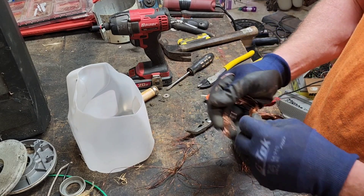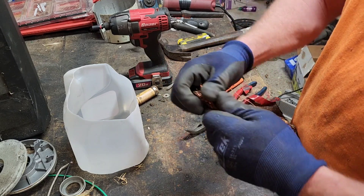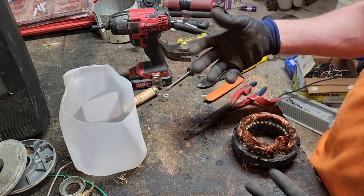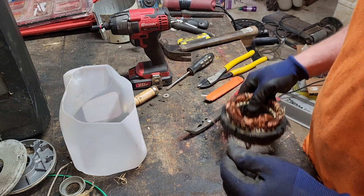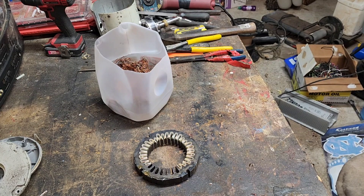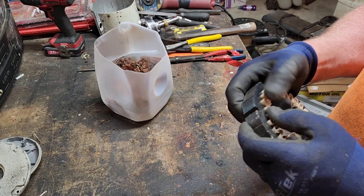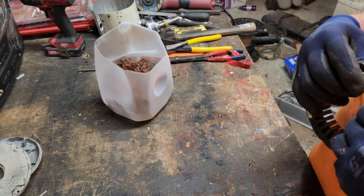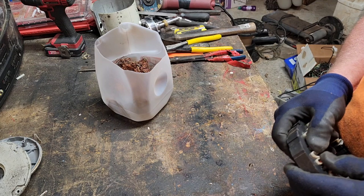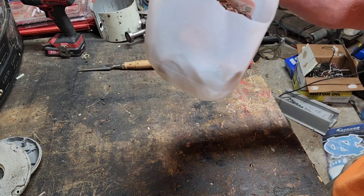My way of thinking — if you're going to do YouTube, scrapping makes it easy to make these videos. I come out here, there's not a lot of overhead — you get something to scrap, set your camera up, and start taking it apart. Try to be somewhat entertaining. That way takes a little longer but if you got the time it's okay. If you're in a hurry you might as well get the side grinder out or go to the wood splitter like I did last time. There's our steel and there's the copper we got out of there.